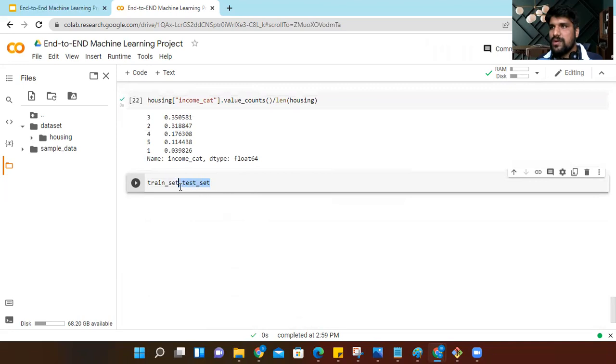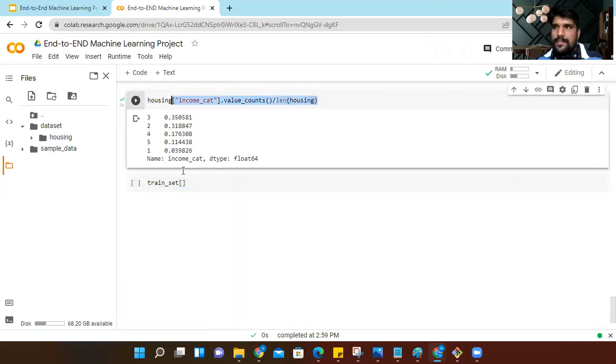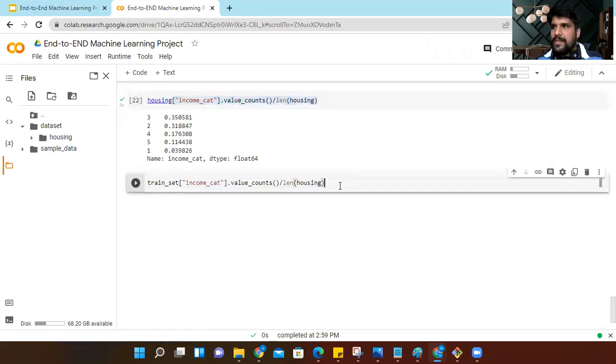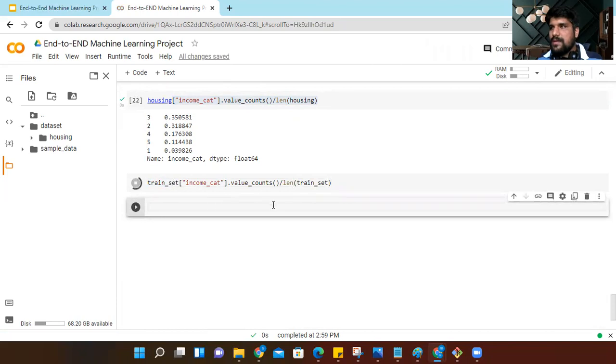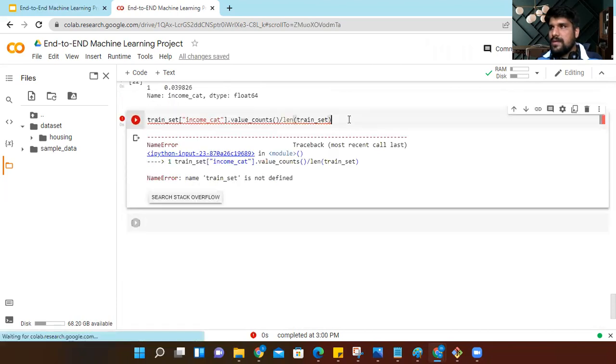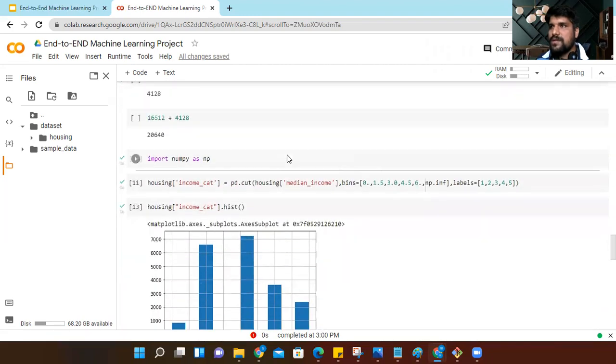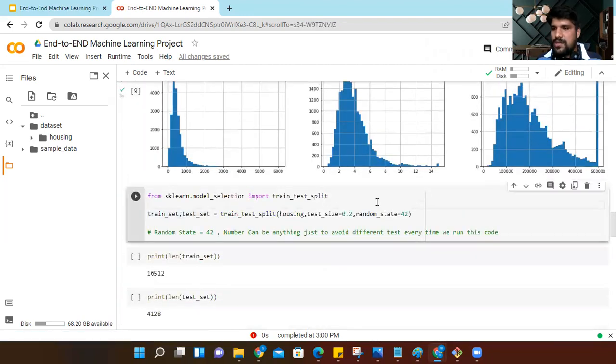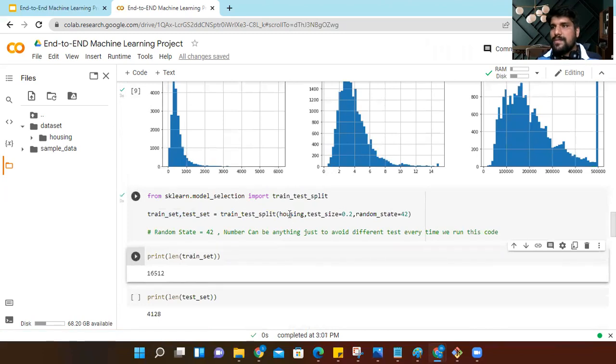The length of the train set. I haven't run that code, so let me run that first. Yeah, it's done.